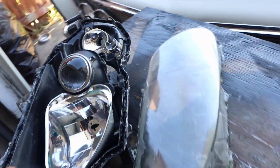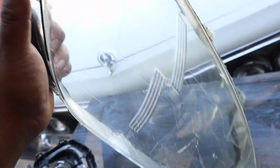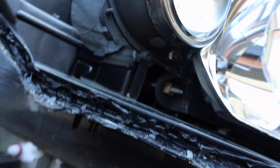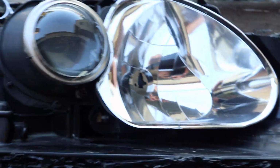This one, on the other hand, I had to reopen, and I'm gonna have to reseal it and clean up the inside because it got that little yellow tint on the inside because water was getting in here. It got oxidized, I think. And this one wasn't sealed up very well. I'm gonna cut off all the stuff that they used to put it back together. I'm gonna get a blade and just take it all off as much as I can, then reseal it.